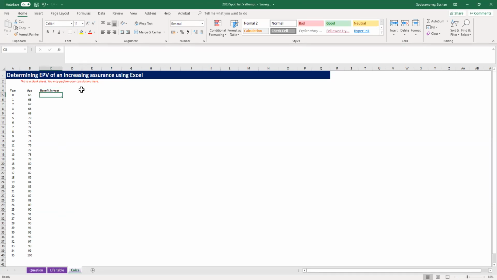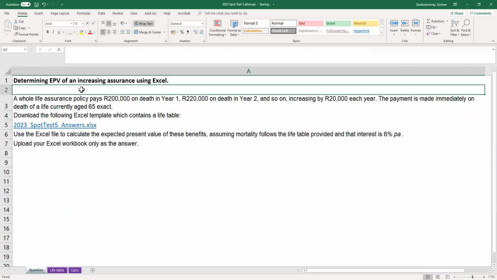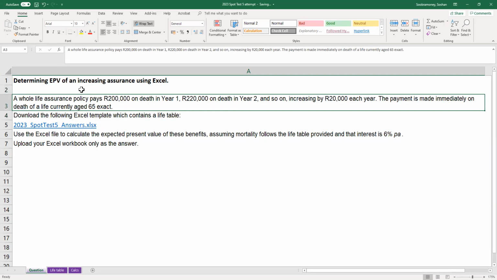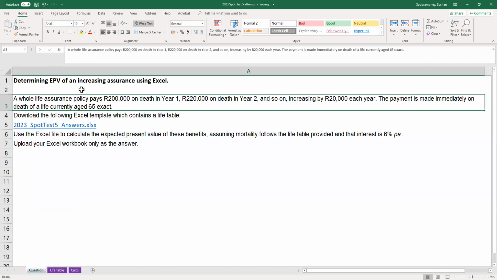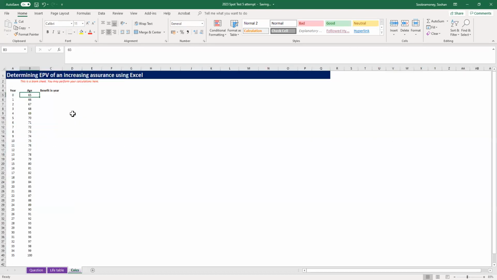In the first year, if I go back to the question, the benefit starts off at 200,000 rand. In my layout here, year one represents the year of age 65 to 66, because the person took out the policy at exact age 65.